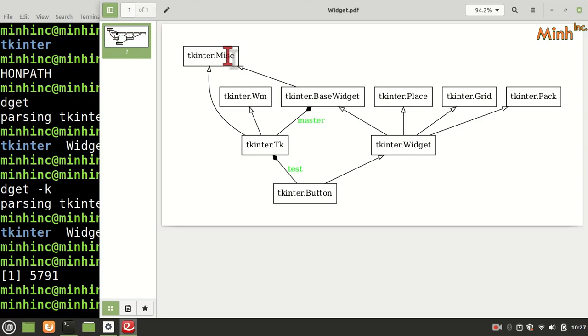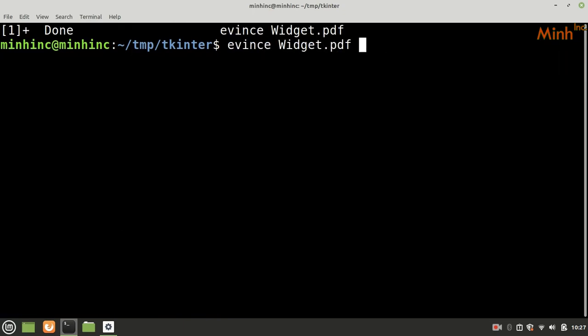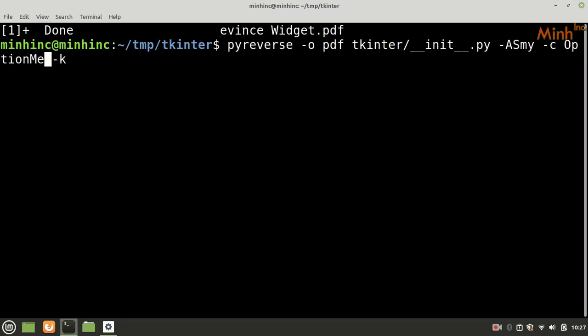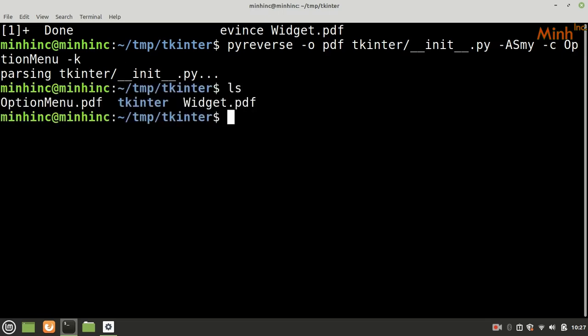I can draw for the BaseWidget separately. I can try for others. Kind of, I can try for OptionMenu. We have OptionMenu now.